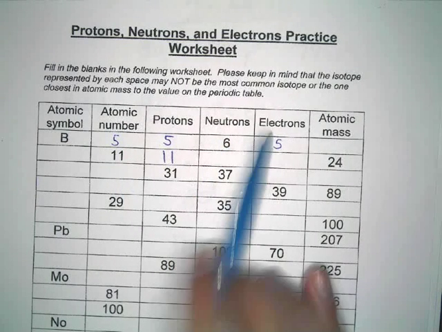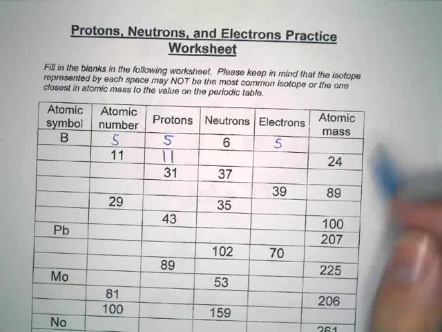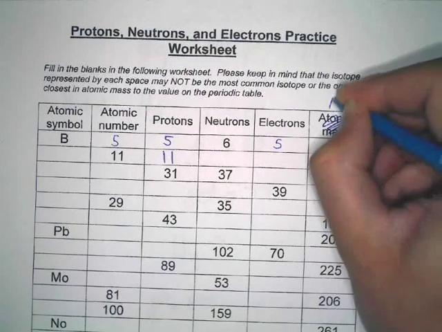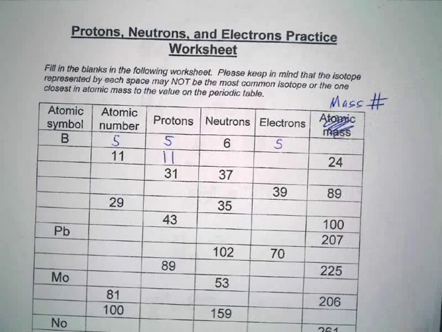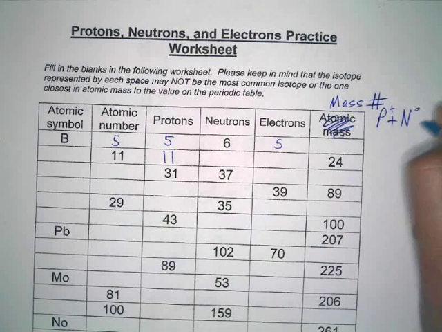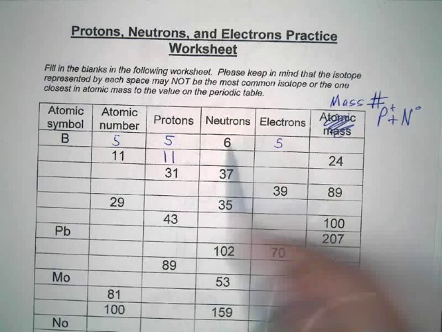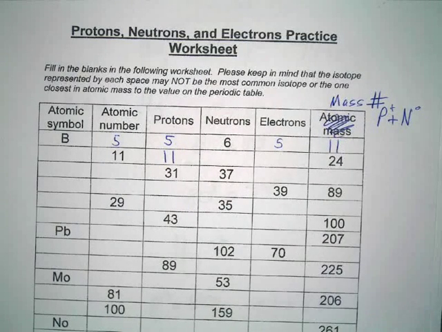Every time. If I were to give you ionic charges, though, like a +1 or a -3, then you would have to figure it out, that's how it is on the other worksheet. This one's easier. Now, finally, the atomic mass. I want you to cross that off and change it to mass number. It's not atomic mass, it's mass number. Now, remember, that is protons plus neutrons, so 5 plus 6, 11.